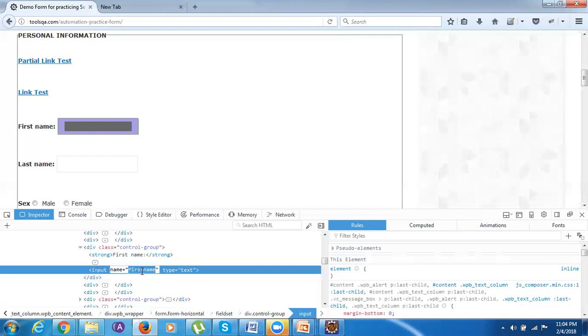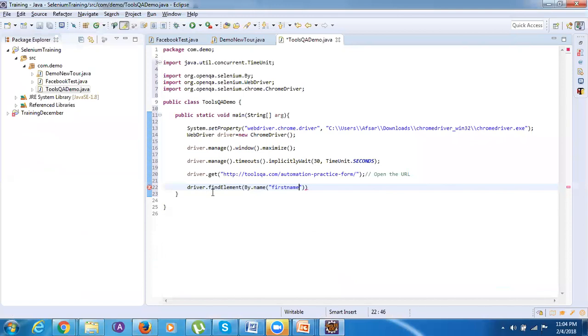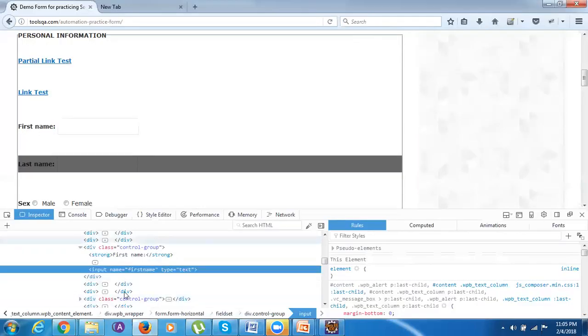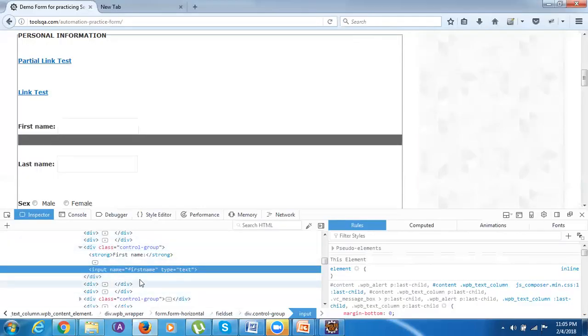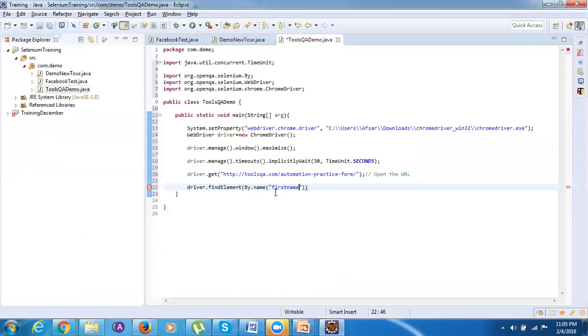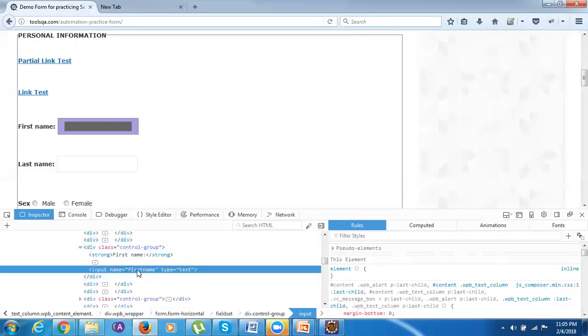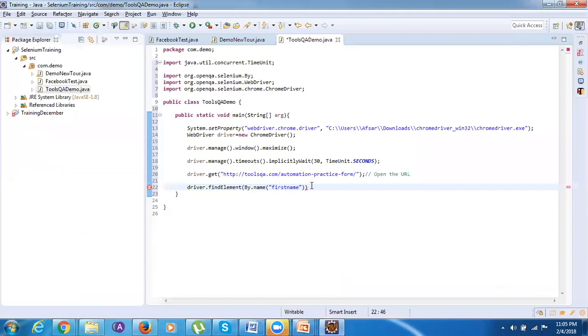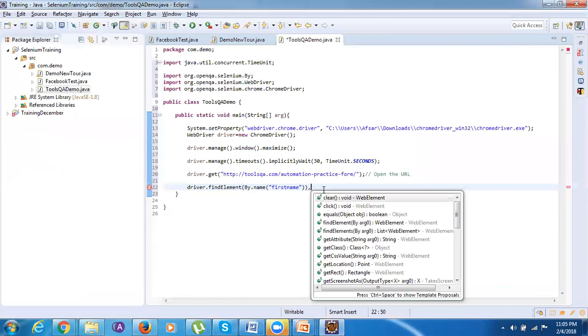So driver.findElement will go to the DOM and try to find the element having the name first name. It will definitely be able to identify this particular input box. So now this input box is being identified by Selenium.